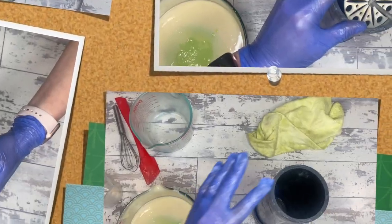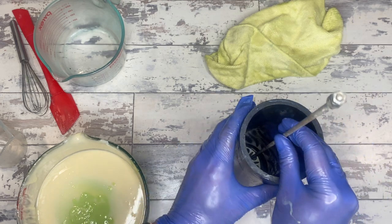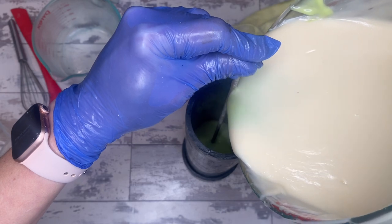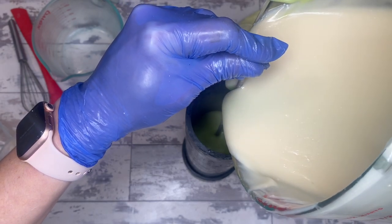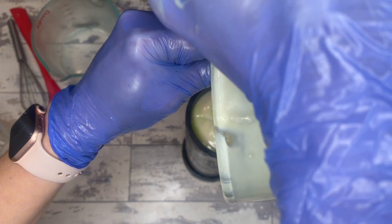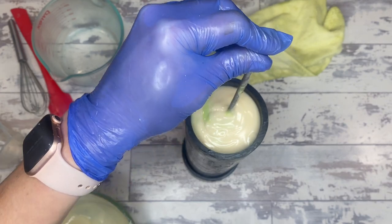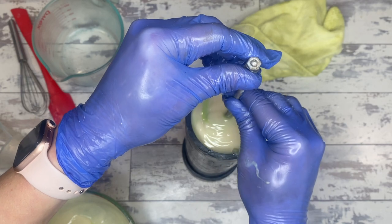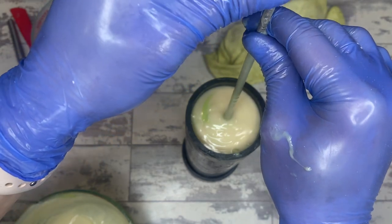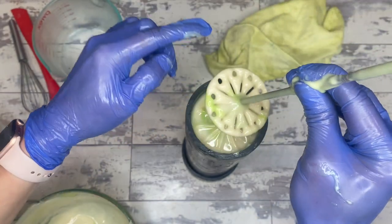I'm just going to take that and put in the pull-through, because I'm doing another pull-through. Then just pour this on top. People who are good at pull-throughs do alternating colors into the mold — some white, some green, some white, some green, right down the stick in the middle until all the colors are in. But I'm not good at pull-throughs, and that's why pull-throughs are stupid. So I'm doing it this way instead and I have no idea what's going to happen. The good news is it's a pretty good consistency — not so thick that I end up with three inches of soap batter on my hand after I remove the pull-through tool.